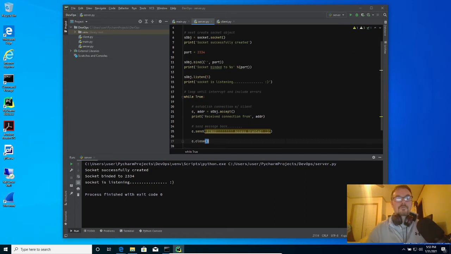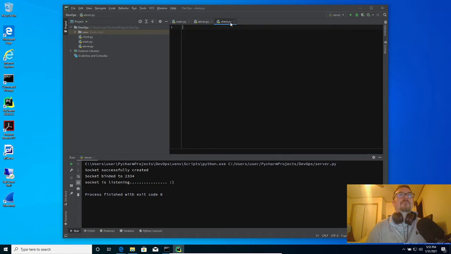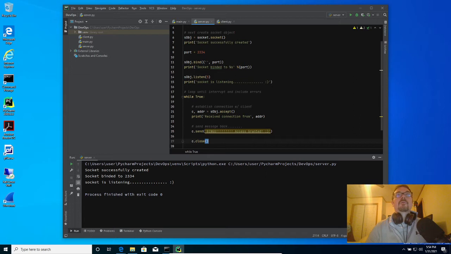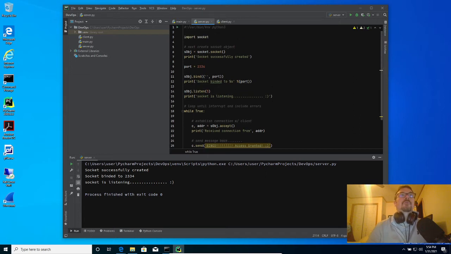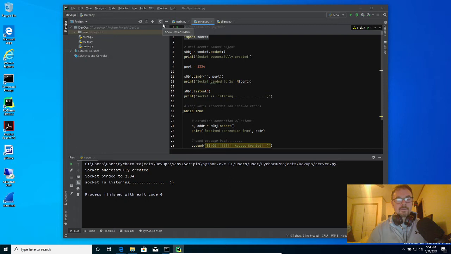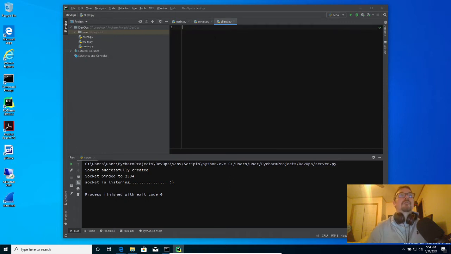Okay, so now let's create the client. We're going to do the same thing. In fact, I'm going to go up here and copy this. The client side is only a couple lines of code, so it's really simple. I'll make all this source code available.